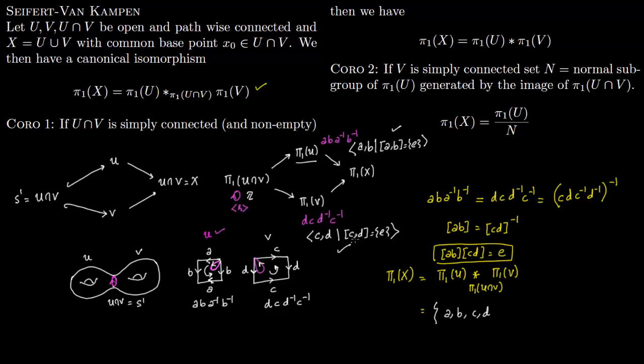So now you're going to copy both of them here. So pi 1 of U is AB, you get AB here. This pi 1 of V is CD, you get CD here. And now you use the amalgamation. So the amalgamation is the commutator of AB times the commutator of CD is the identity. So this is our fundamental group of the two-hole torus. For the two-hole torus you write it as, say, M2. So now you can continue doing this, adding more and more holes to it.